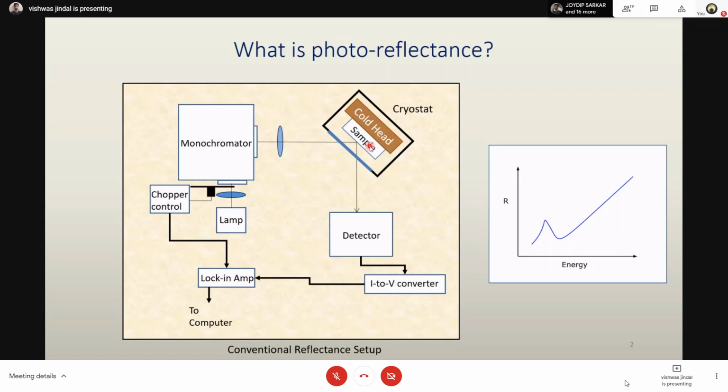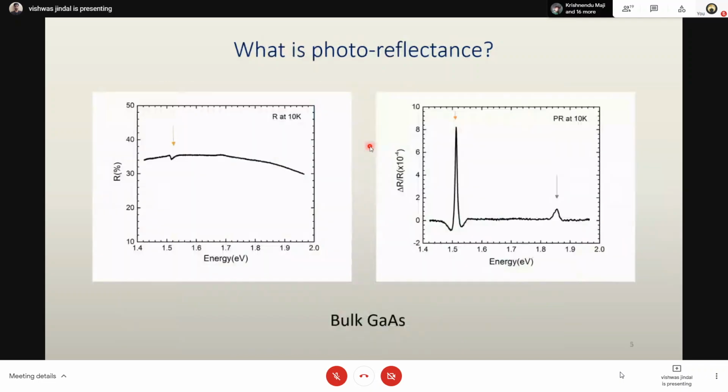When you measure, you also simultaneously place aluminum along with your sample, so we measure both of them. And so that's why I can say this is 35% reflectance or such things. Why is there a dip or peak here? I'll come to that, but first I'm just showing the difference.